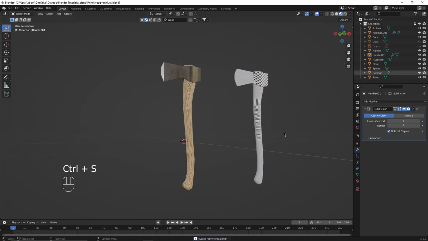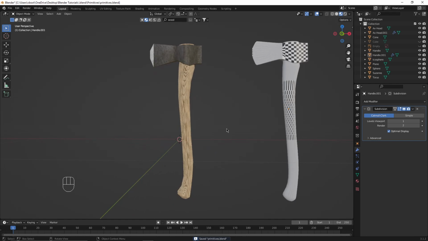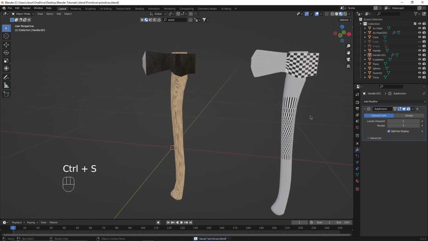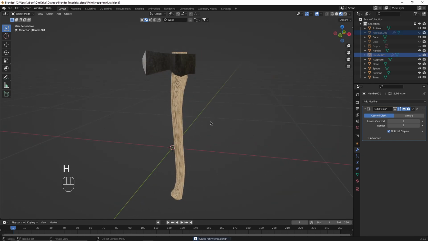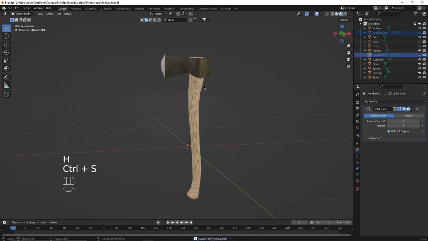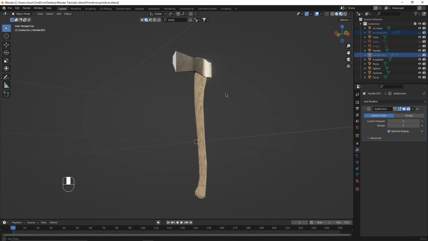But yeah, this week we went over the subdivision modifier, reviewing that, and going over UVs and how to do them within Blender, and a little bit of texturing. And I'll go over more texturing next week with shading and shading tips and nodes and how to use them properly, in the right way.